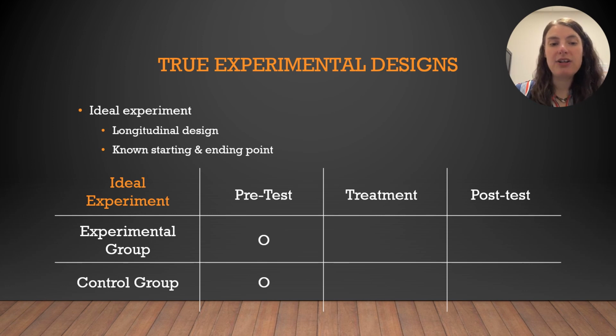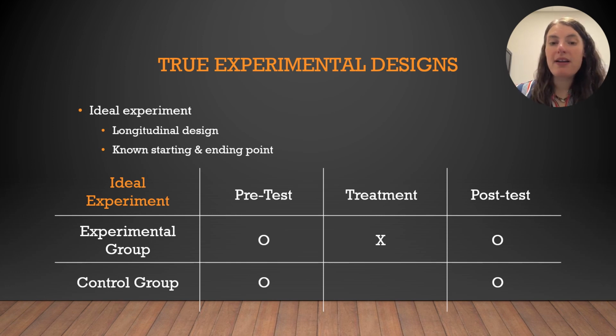This measurement is called our pretest. Then we're going to introduce our independent variable, denoted as an X under the treatment column. Since the control group never gets the treatment by definition, this X will only appear in the experimental group row. And finally, we're going to put a capital O in the post-test column for both the experimental group and the control group again. So what this design is telling us is that everyone in the sample is tested for the presence and the level of the dependent variable. Then the experimental group only receives the treatment, and then everyone in the sample is tested again.